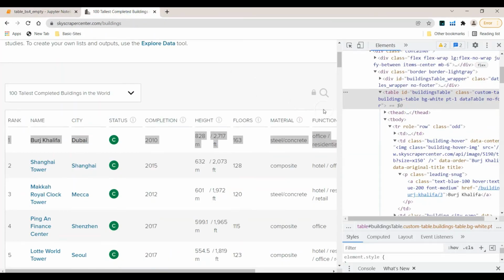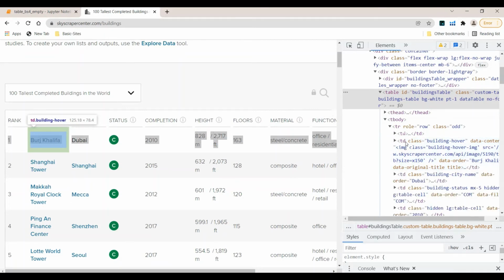You don't have to change a lot. Again, we are inside TD number 2 when we extract the building name, correct? If I go to TD number 3, I now have access to the city.